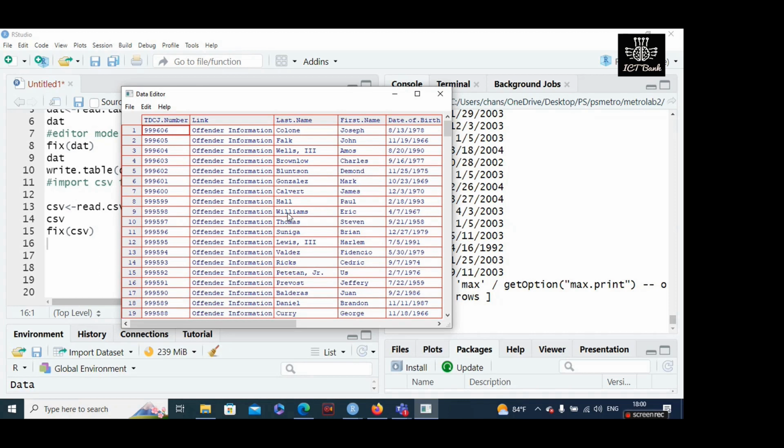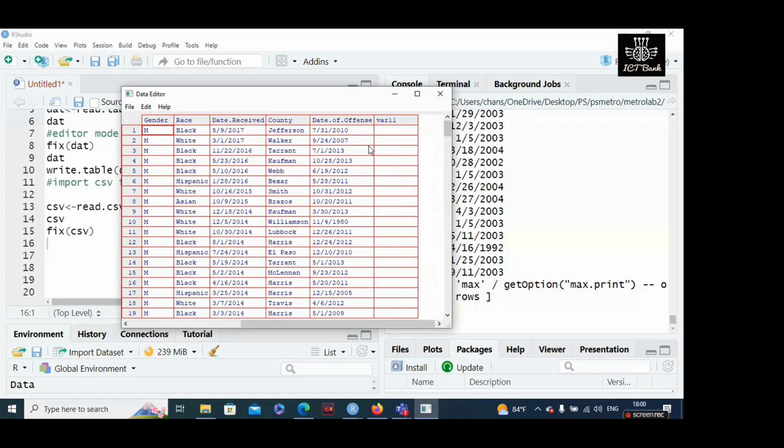Now again, let me edit some values. I will select this new column. This is variable 11, and I will add a new variable name, telephone.